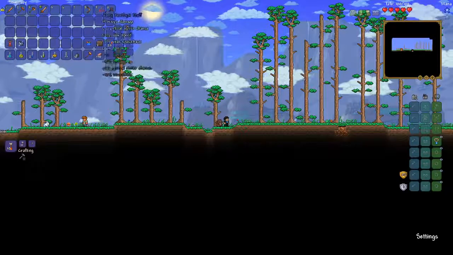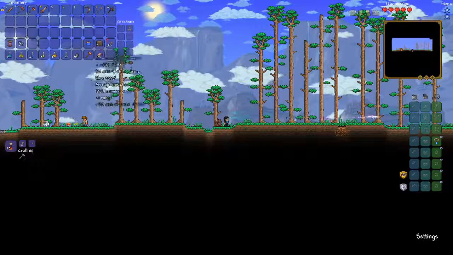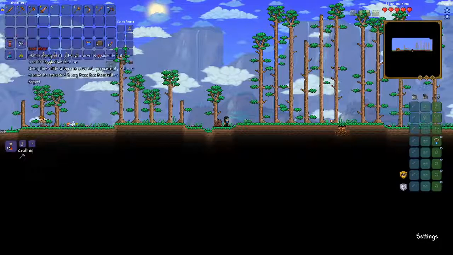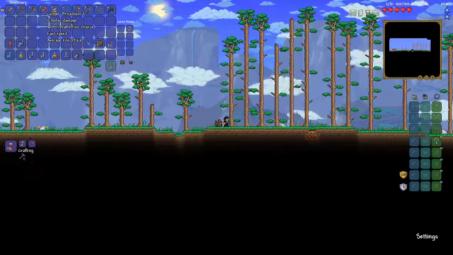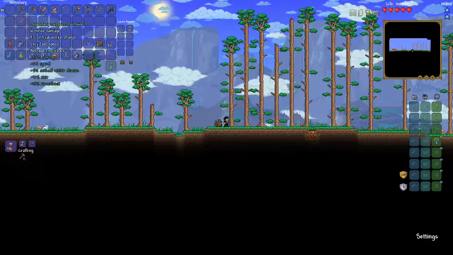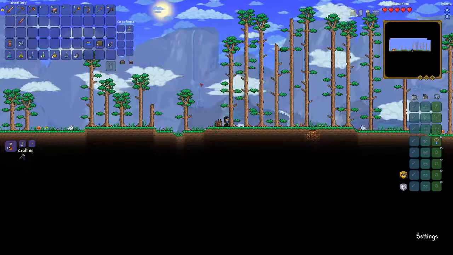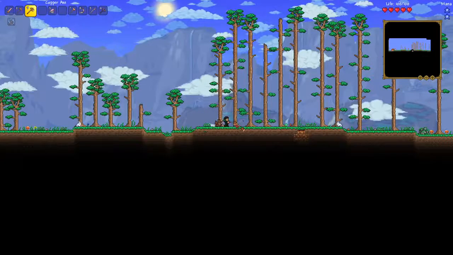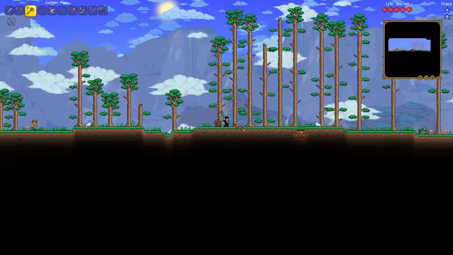Oh, it makes a little squirrel. Stuff like that. Chests, copper hammer, bombs, potions. Awesome, okay. Cool, well, welcome to my Terrarium. My Thorium and Calamity mods series. Here we go. I'm just going to break this tree. And I have a little pet squirrel, cute.